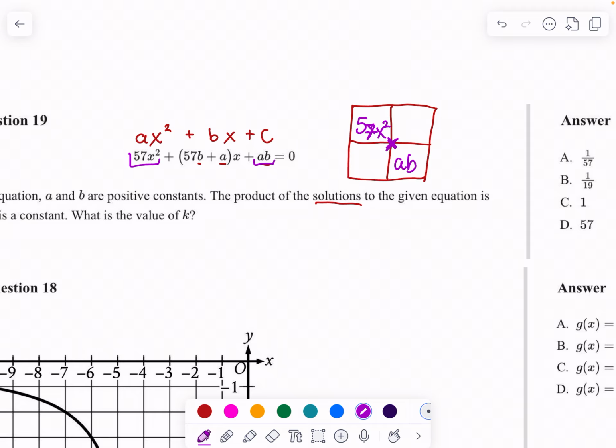So what we're going to do, we're going to ignore the x squared for now, and we would have 57ab. And then if it were normal numbers, we'd say, what are the factors of that 57ab that would add up to get our b, our middle term right here? Well, the nice thing is it shows us literally 57b plus a. So in one of the boxes is going to go 57b and then an x, and the other one would go a and then an x.